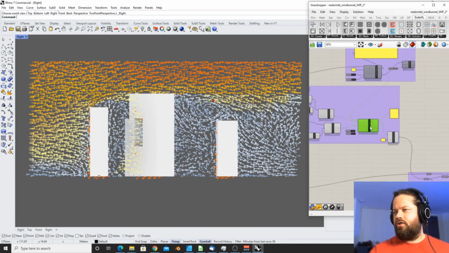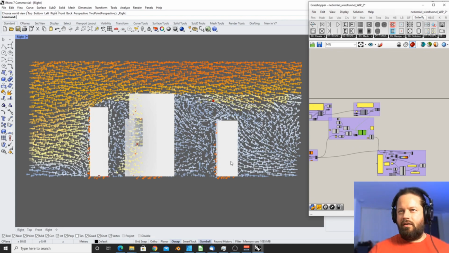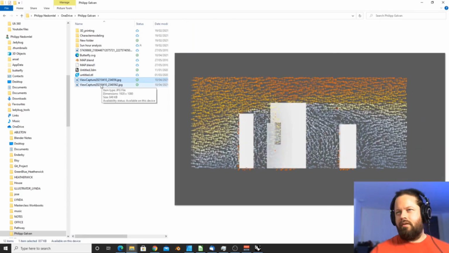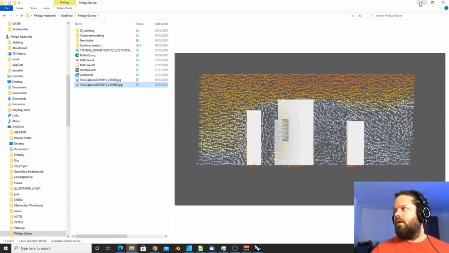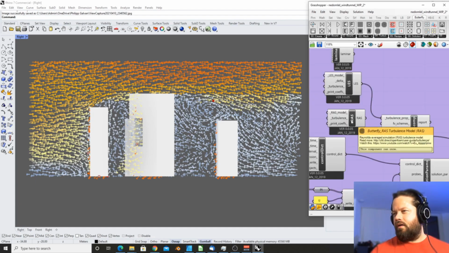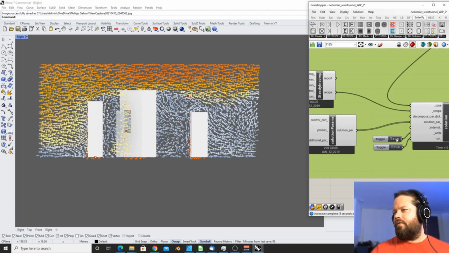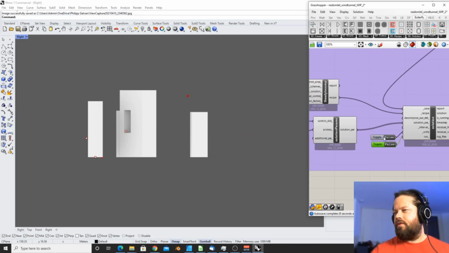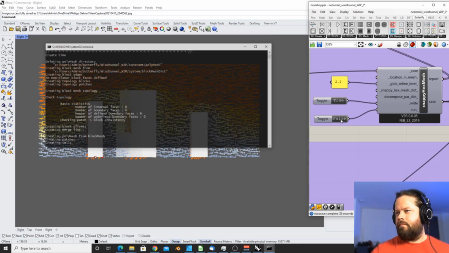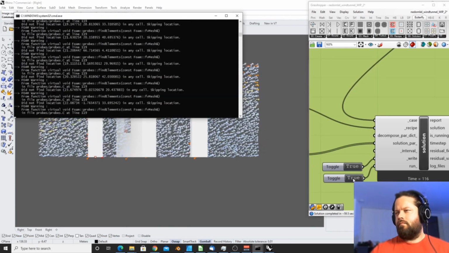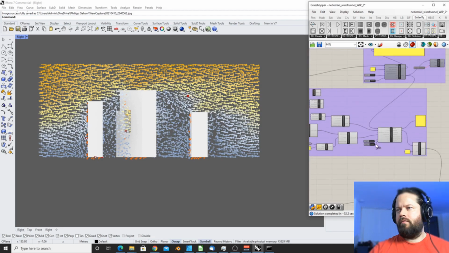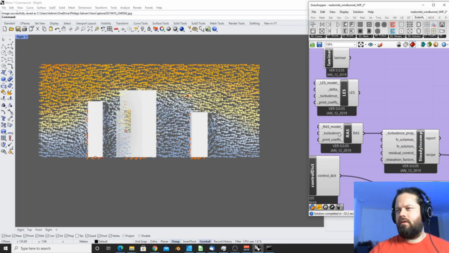Yeah, let's finish. And okay, let's make a screenshot. Let's try the other one. Let's try the other model, the other RAS model. Still need to find out how that works with restarting these, purge what's in there. Now we're using the other turbulent model. Let's see how that looks.